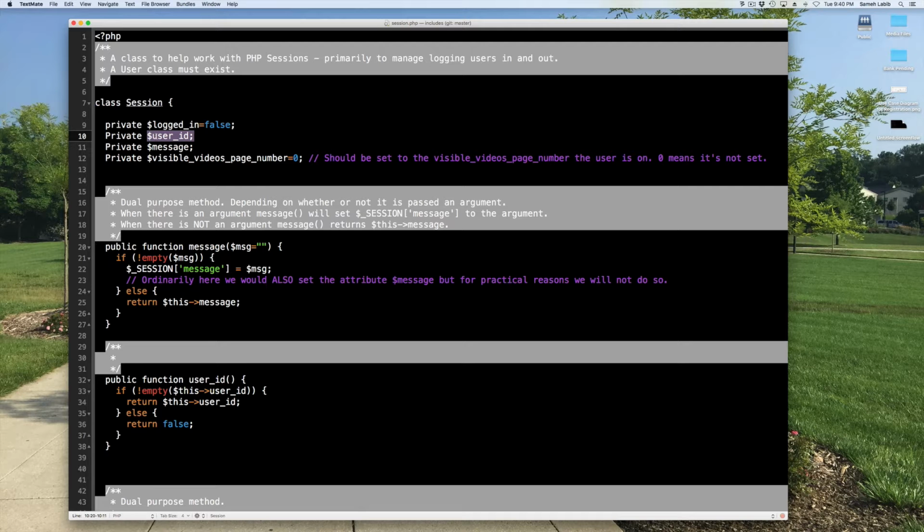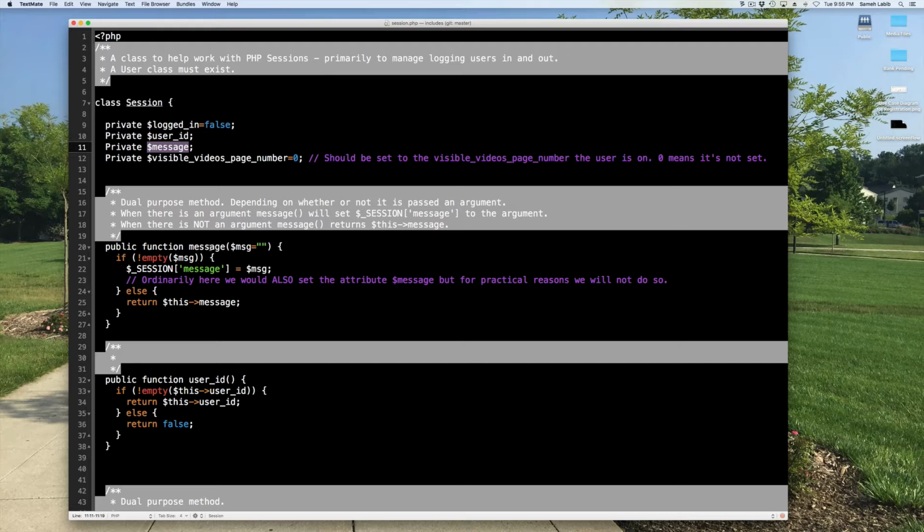And then message, that'll be used to accumulate messages that occur during the runtime of the current script. And most likely this message will be stored in the session so that the next script will have access to this message. The first class method of the session class is a function called message.